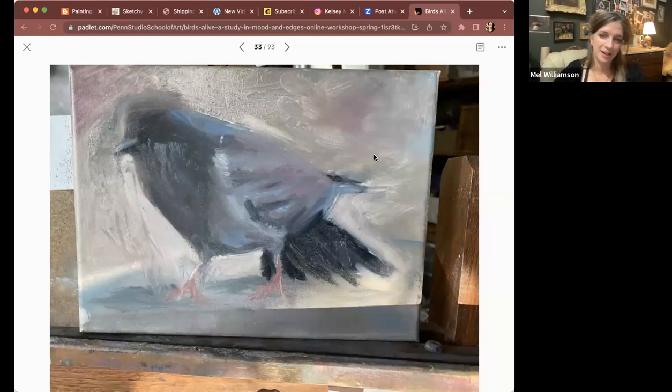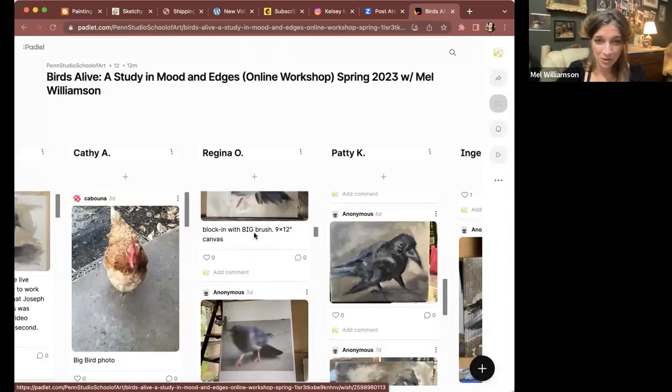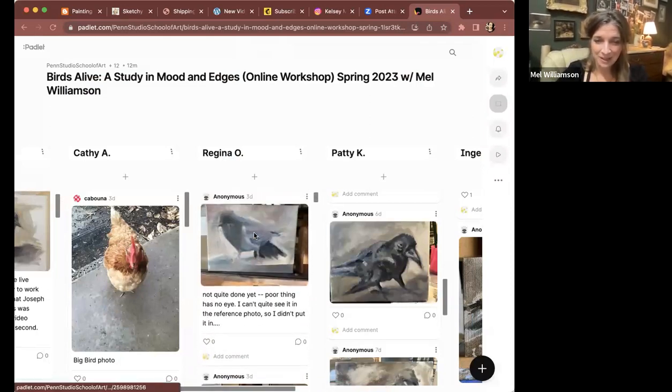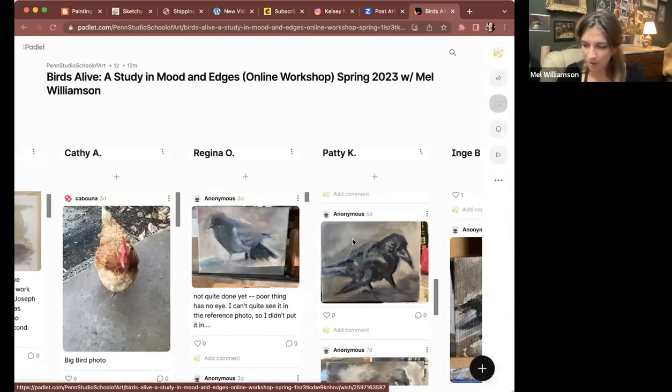It's the colors, those lavenders. Yeah, and the tail's really neat. I don't know, it's super fun. I would have never chosen the reference pick. I think that it's a tricky one. It's so interesting to see what you did there, and I really dig it. It's fun. Yeah, I do too. Really, really dig it. Okay, so that's Regina's pigeon.